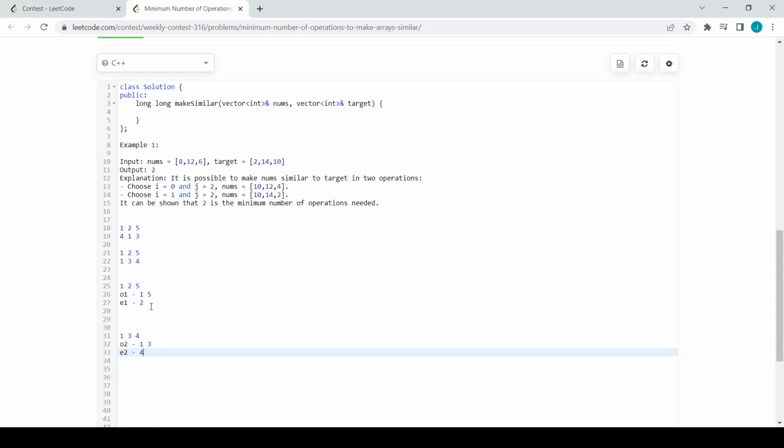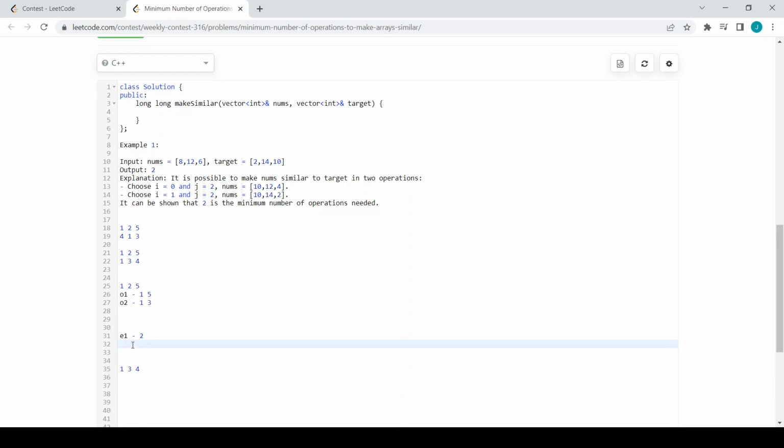So you can see that obviously odd 1 dot size and odd 2 dot size will be the same, and even 1 dot size and even 2 dot size will be the same, and the elements may or may not be equal. But once you sort all four arrays in ascending order, obviously it will be in some ordering. That is, this 1 can form this 1 in minimum steps, and this 5 can form this 3 in minimum steps, and this 2 can form this 4 in minimum steps. So that is what I am mentioning here.